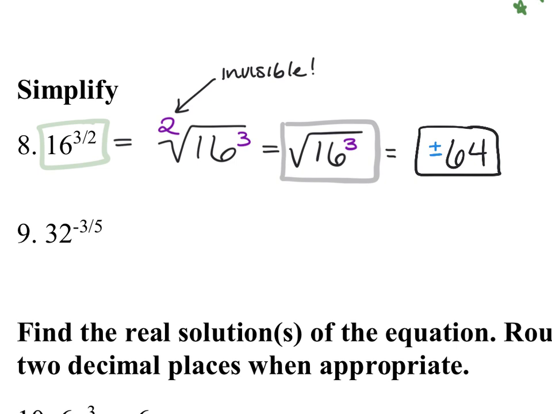Okay, let's work on number 9. The first thing I see is that this number is negative. Yikes. I want to get rid of the negative exponent. So I take the whole thing to the denominator, and all I change is the fact that that 3/5 power is now positive. Did we follow that direction? I know I confused you earlier when we went the opposite direction, but does that make sense to get rid of it? Okay. Then we do numerator behind, denominator front.